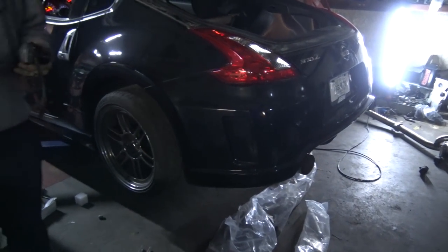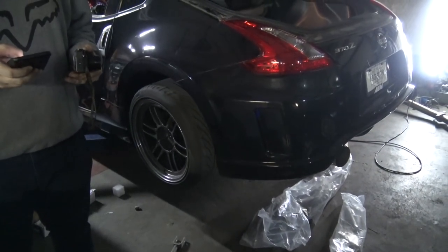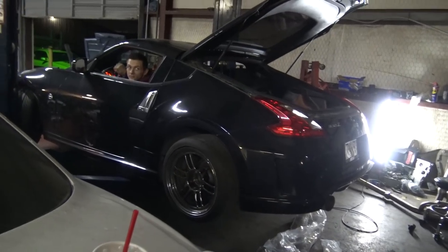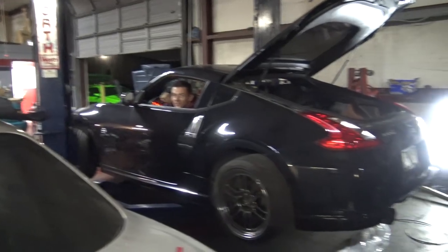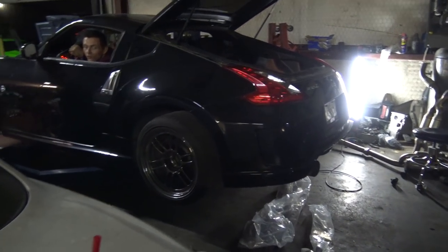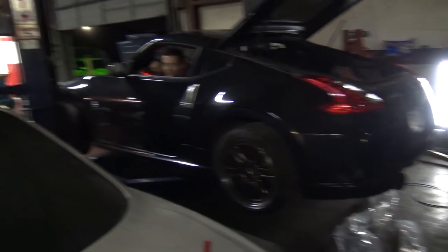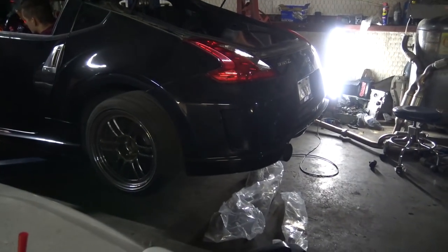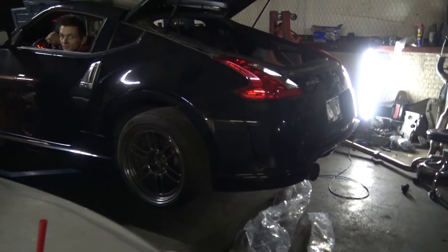Definitely sounds a little bit louder. Probably letting it warm up for just a sec before we give her the old rip. What's the sound? Kind of lame, like you. Do you think it sounded better before? No, it's definitely a little louder. Yeah, I think it's got a little bit more note to it. Yeah. I think it needs test pipes. It definitely needs test pipes. It'll get pretty rowdy. Dirty Adam. Oh, that sounds way better. Does it? You want to hear?